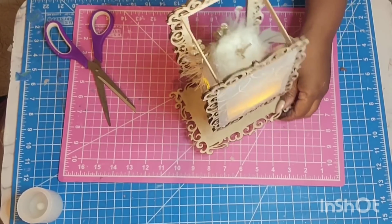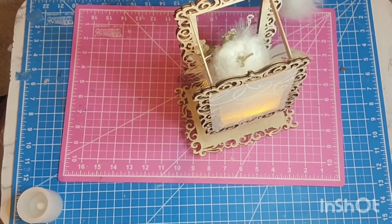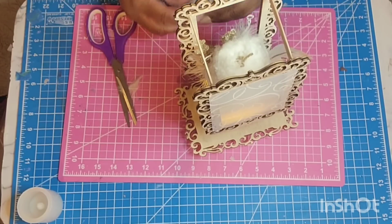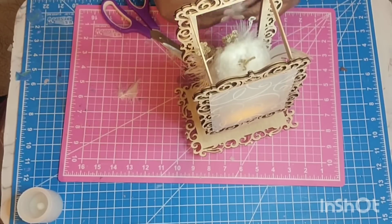I didn't want too much to come through, but just enough to give a little oomph to it. And so I'm just kind of stuffing it in there around. That's what I'm doing off camera. I know. Why did I even keep this? I know you guys can't see. I'm sorry, but that's what I did.